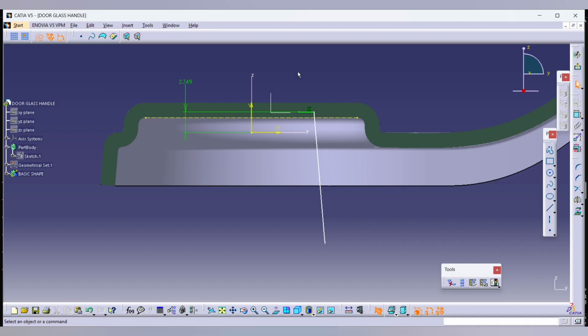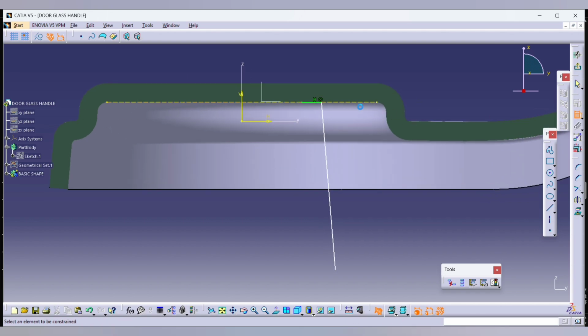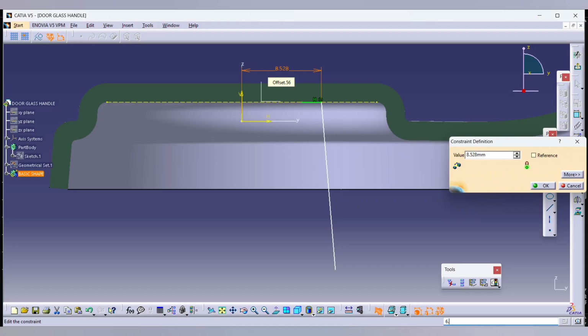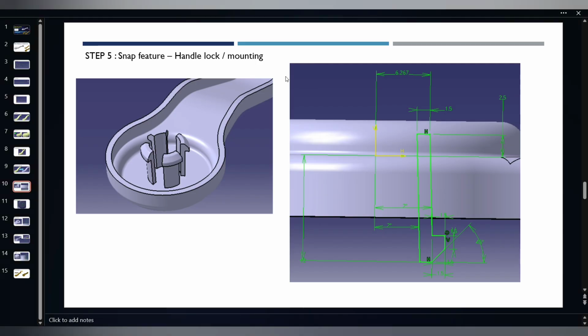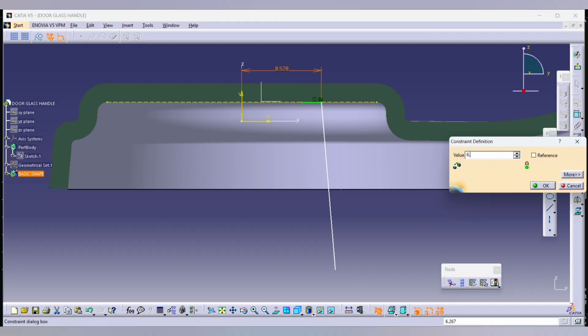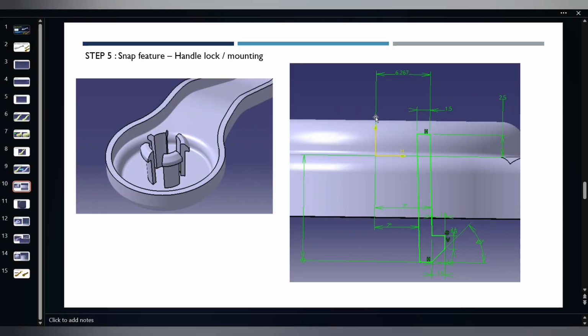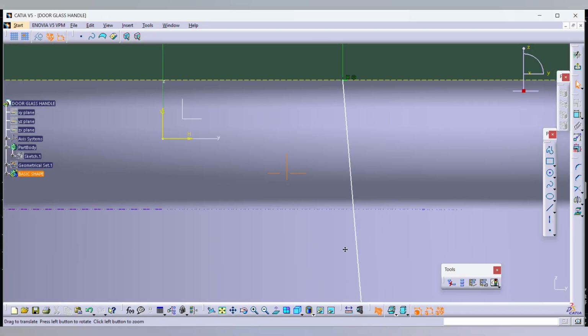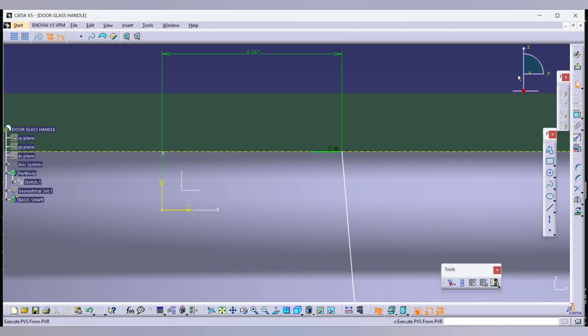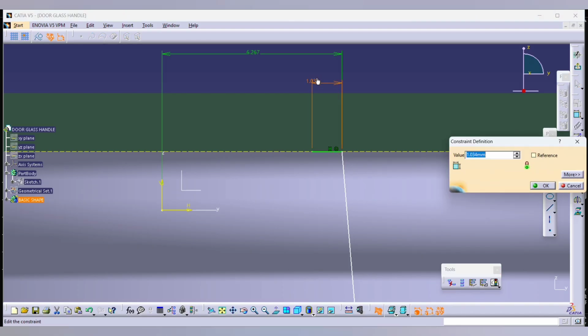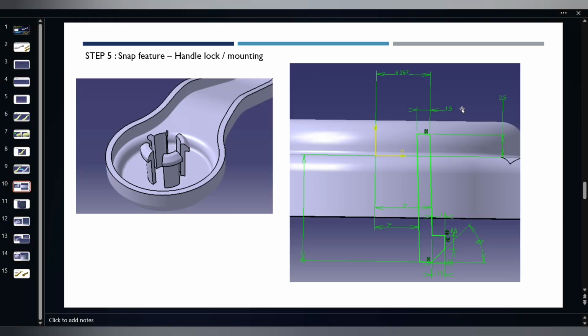So follow the dimensions as a reference. So this is 6.267 something, 267, yes. This is 1.5 mm.